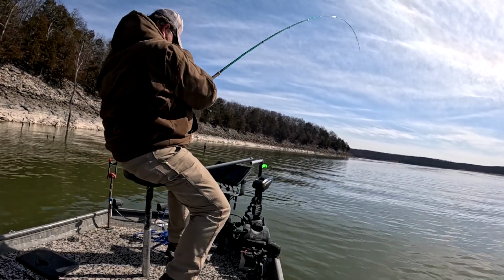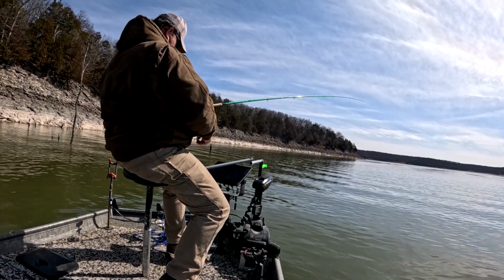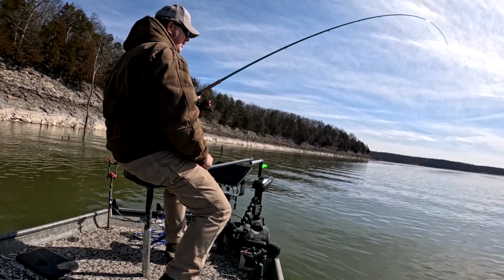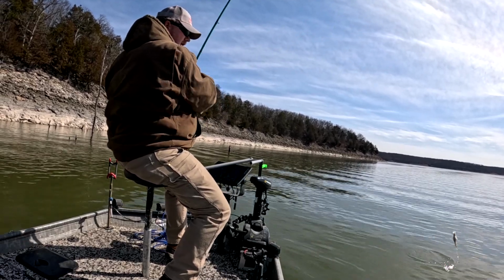There he is. Another one just wants it moving. Oh, he got me. There, we got him out. Let me wrap for a second. Looks like a good one. Yeah, it's an eater.